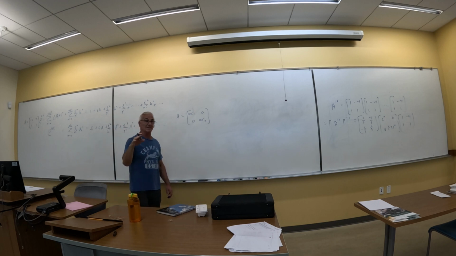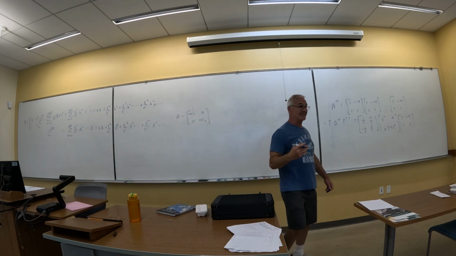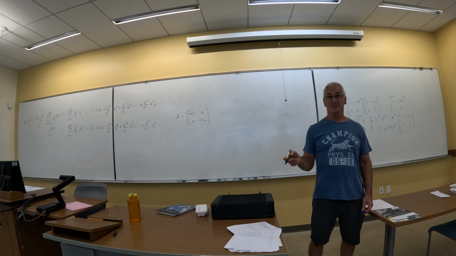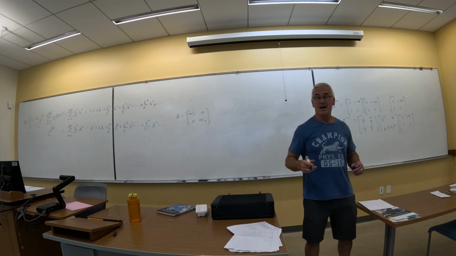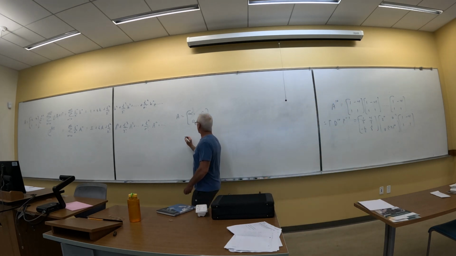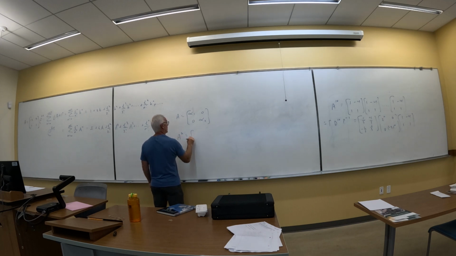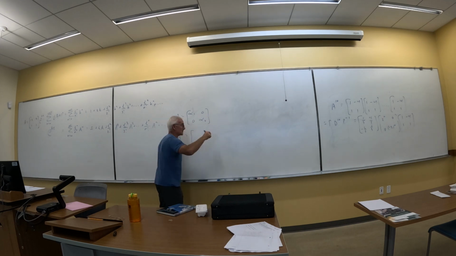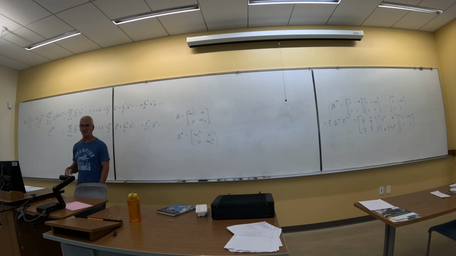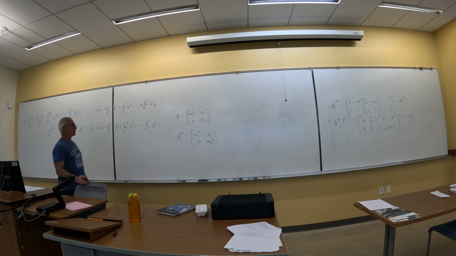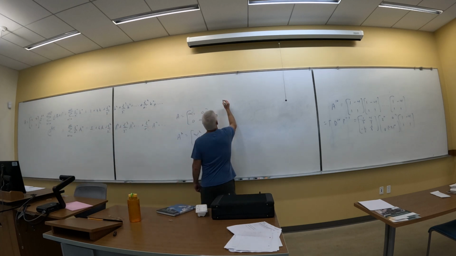It could be any size. It could be 10 by 10. By the way, that doesn't even make this part harder because it's diagonal. Okay? If I raise A, again, to the k power, and I put these side by side by side, we already know it's going to be this. Agreed? Yeah. That we know. That's low-level stuff. So I want to put that particular A, I want to do the matrix exponential for it. Okay? So I would like us to do this problem right here.